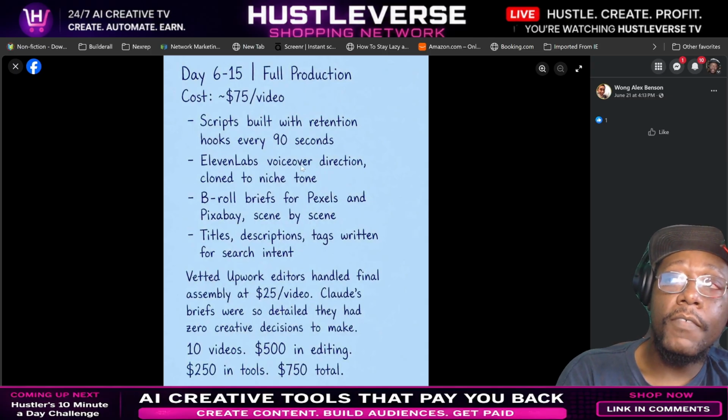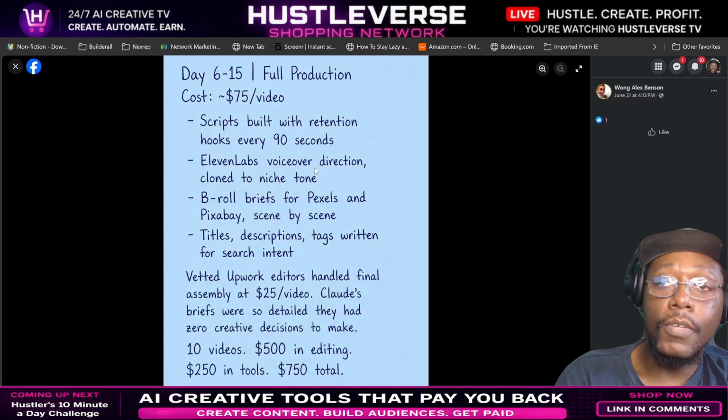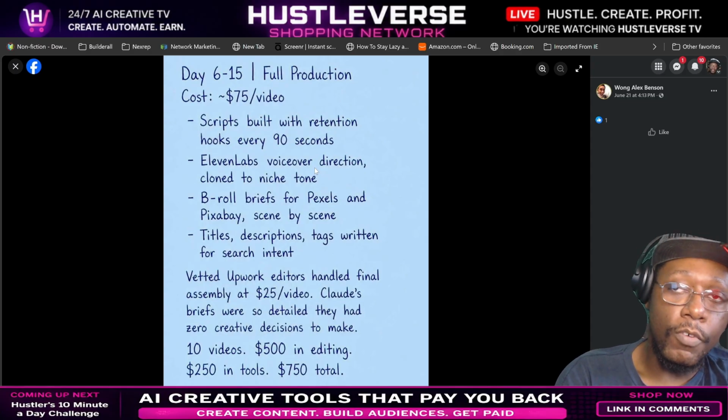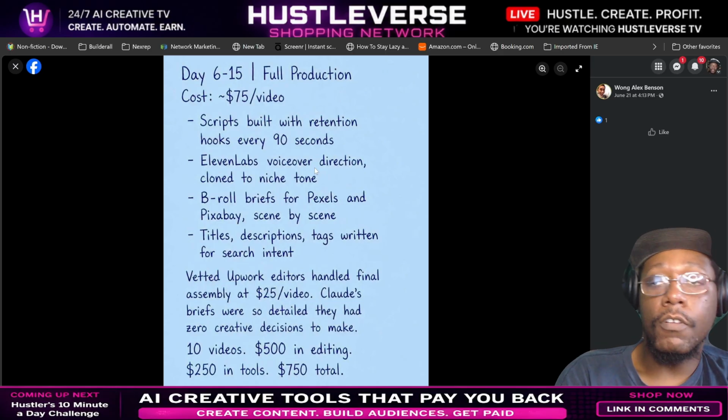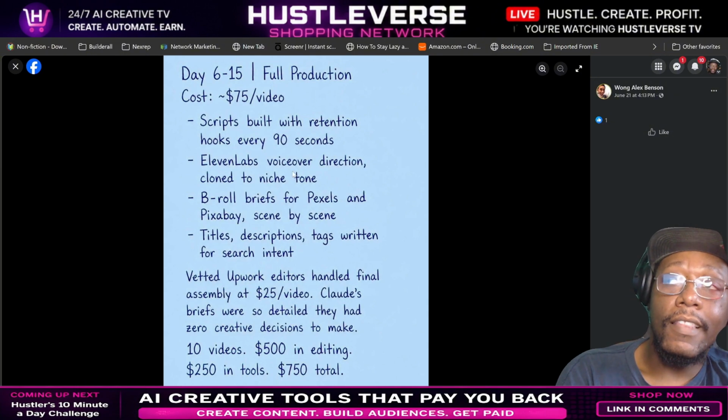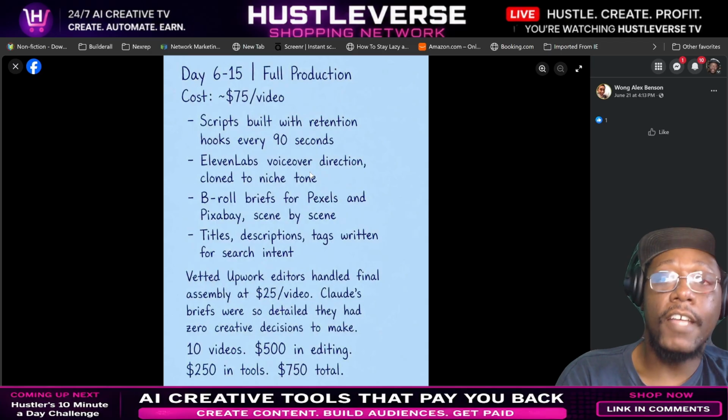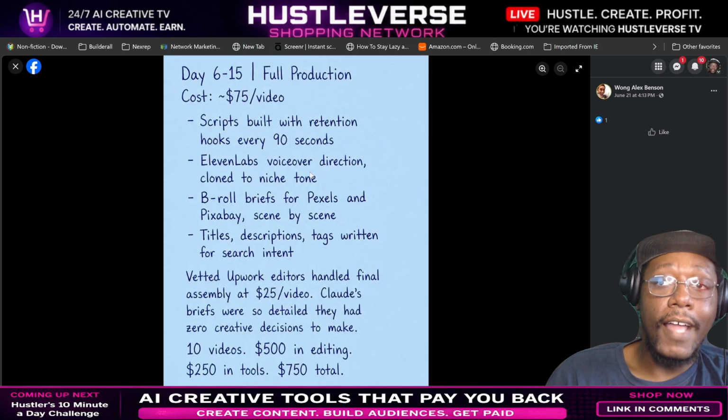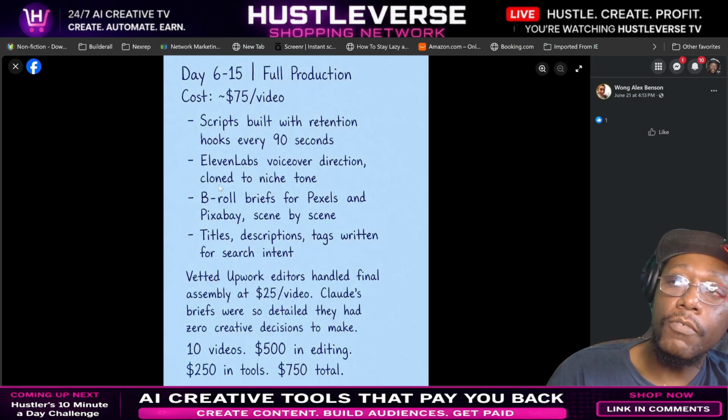But unlike 11 Labs, which charges you a monthly fee and also limits you with credit limits, if you're trying to build a business and you need to create a lot of content, 11 Labs might not be the direction for you, because the cost is going to be a lot higher than if you were to use one of the tools that I use on a daily basis, which is a one-time cost, lifetime investment, and no credit limit, right? And then it goes into B-roll, right?